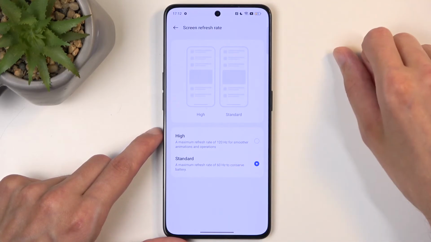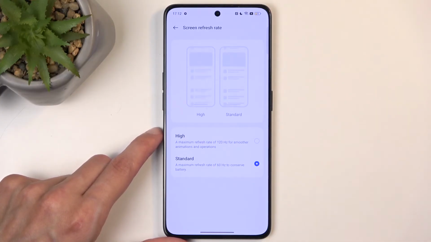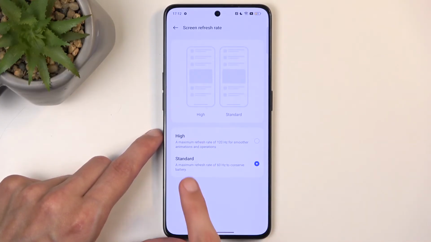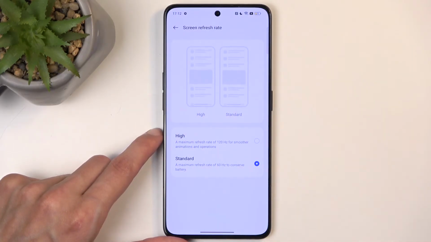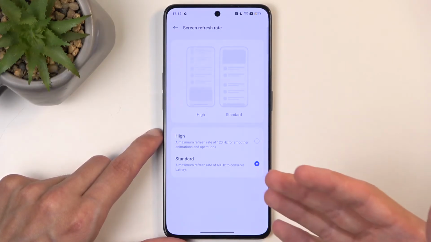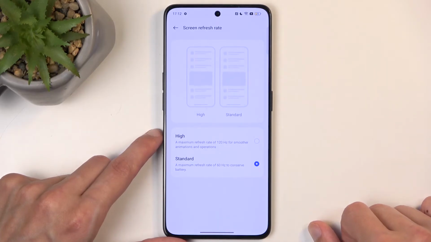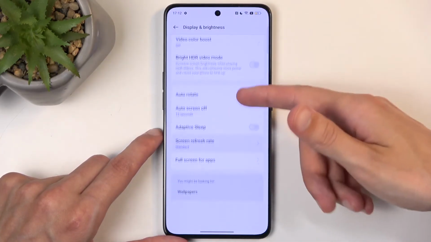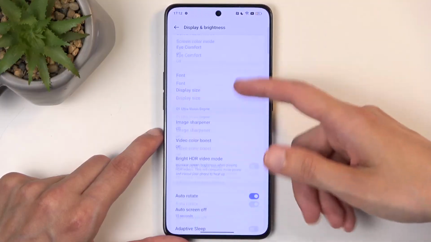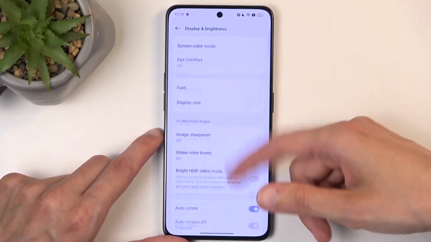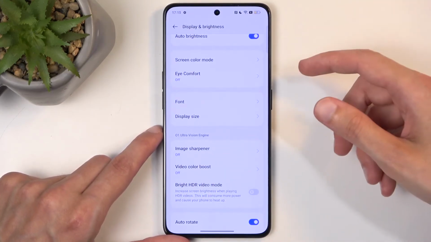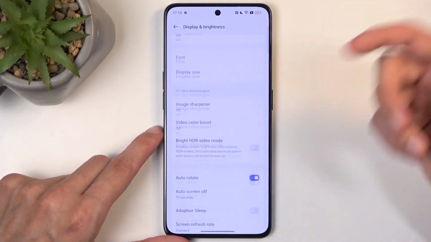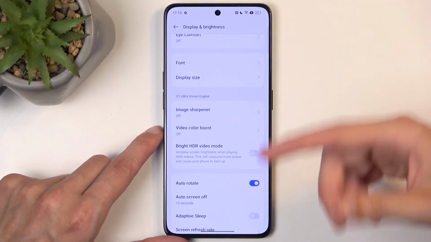So like I said, greatly exaggerated, but still a great improvement over the default standard mode, which unfortunately I won't be able to showcase on the video, as the video is being recorded at only 60. So anything that the phone is displaying above 60 obviously just gets lost. There is one thing that you might see as a difference for the keen eye. When I'm scrolling up and down vigorously, I shall add, you can see it's being choppy. You probably should be seeing this the same way as it's appearing right now on the camera.